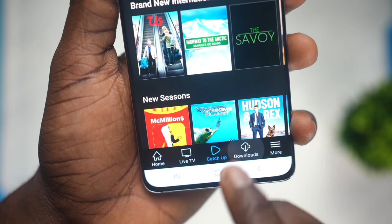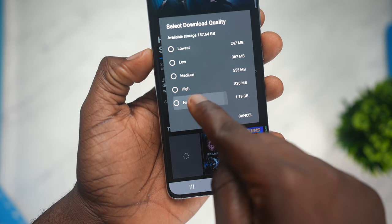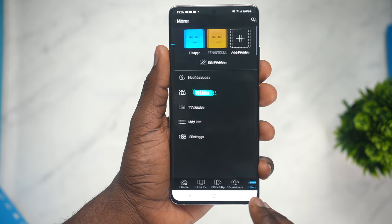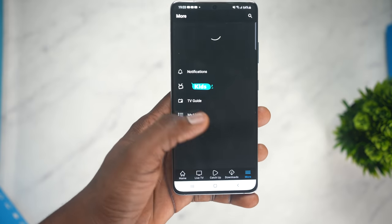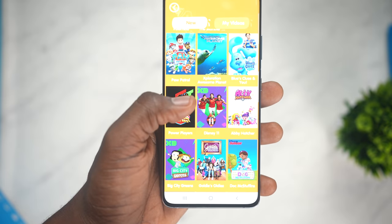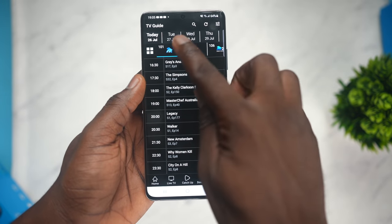Just like I mentioned, now that you know you can catch up, you can watch new TV shows and movies at will, play, skip and move ahead as you like. You can also download these same movies and TV shows — although not all of them — and they fall under the download section of the app. You can choose what file size you want when downloading, which is very intuitive. In the More section, you can change whose profile is selected to watch, and you can check your notifications to see what shows you've got lined up or new show alerts. There's also a kids section with a colourful interface and quite a handful of kids shows, and you get access to the TV guide which has live TV shows and programming in a timetable format for every channel every day on your subscription plan.